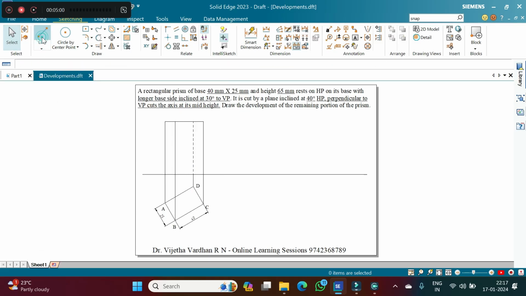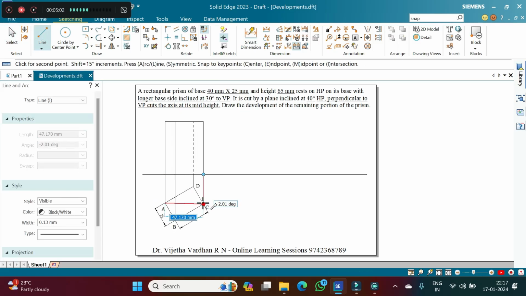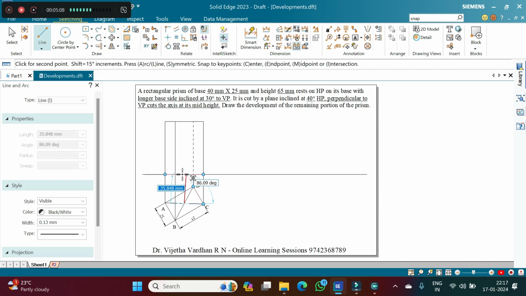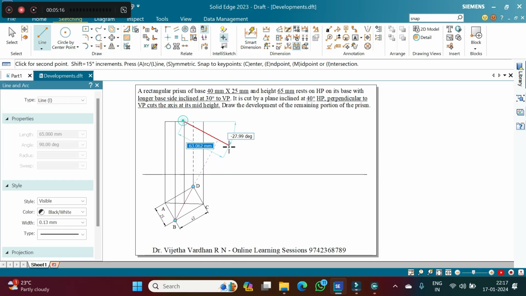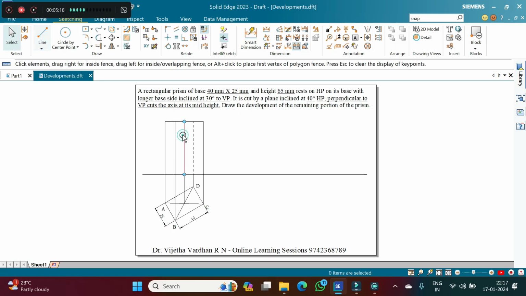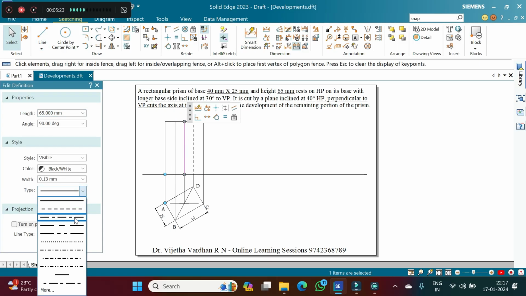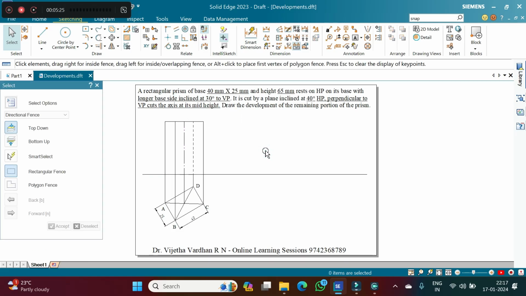Now to get the axis, one has to construct the two diagonals, and upon construction of the two diagonals, the intersection point is going to be the reference point. From the intersection point, one has to create an xy line, up to the xy line, that is going to be a projector. Then draw a vertical line, and this line will be the axis line, which will be represented by a chain line like this. Now this is the required front and top views.